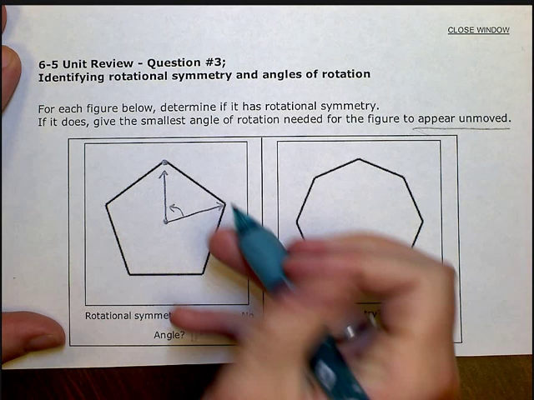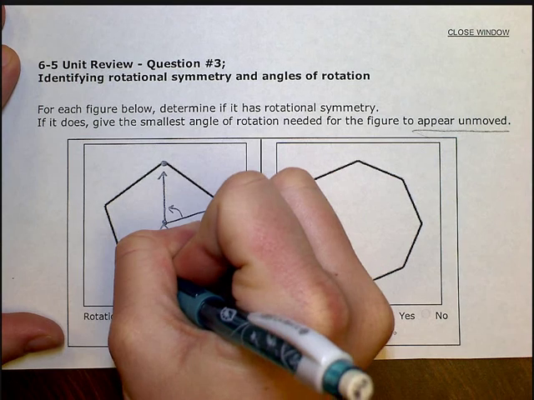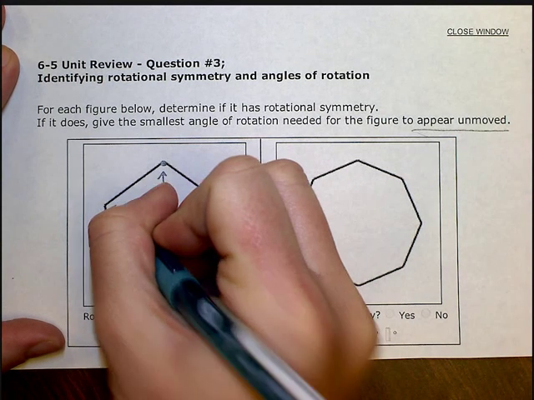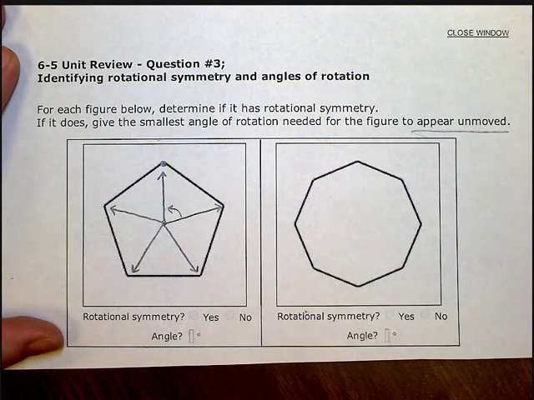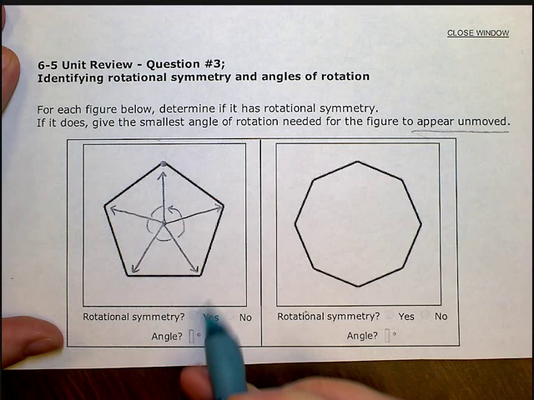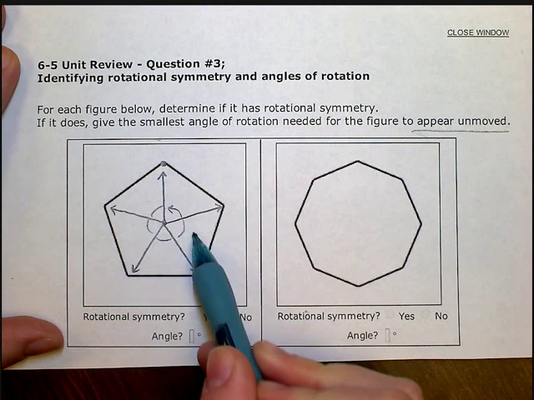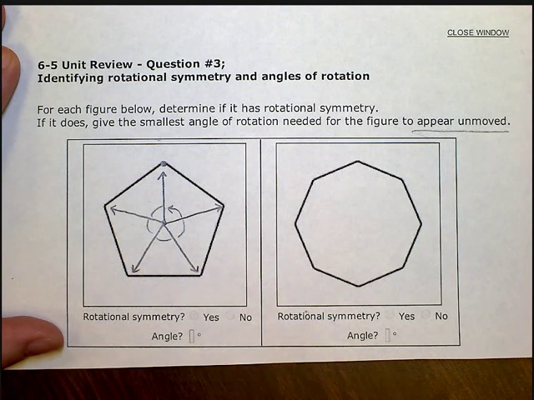So we can do that with any of these vertices here. Okay, so here are all the points. I could rotate it 5 different ways and put that point at the top and it would look the same. So first what I want to think about is how many angles are in here. 1, 2, 3, 4, 5 equal angles because we can see that this is a regular polygon.